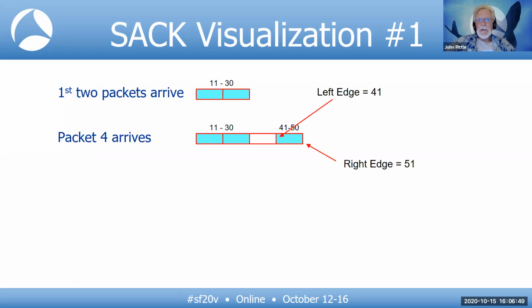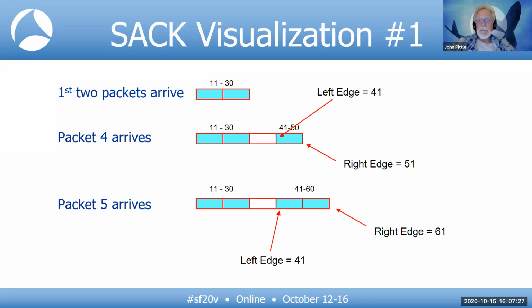And all of a sudden, packet 4 shows up. Now we're expecting a segment that starts with 31, but what we've received is 41. So we flag the left edge of that new segment in packet 4 as left edge 41, and right edge, following the same behavior as the cumulative ACK, is +1 of what we've received. So it's really what we would expect next to that right edge. So packet 4 arrives, packet 5 arrives. Notice that the left edge does not change because all we've done is add 1 segment to the stream, and now the right edge has changed from 51 to 61.